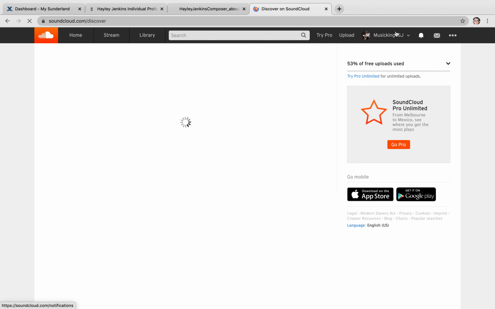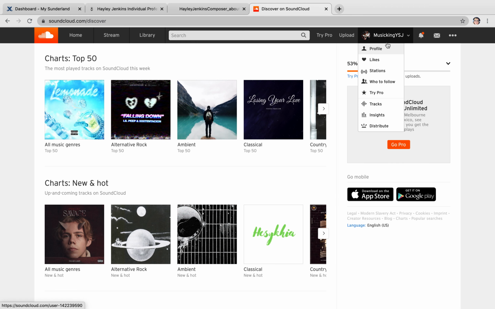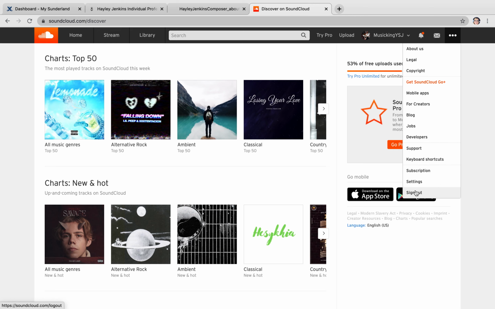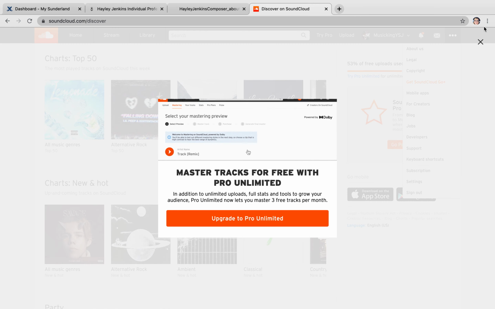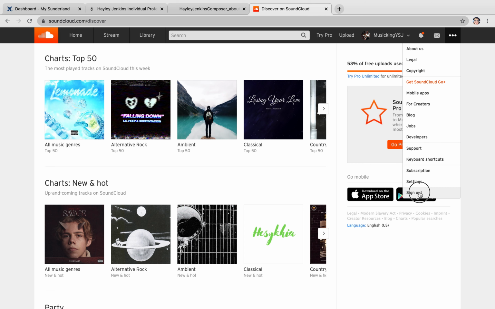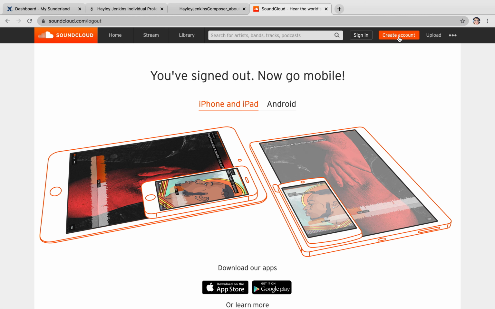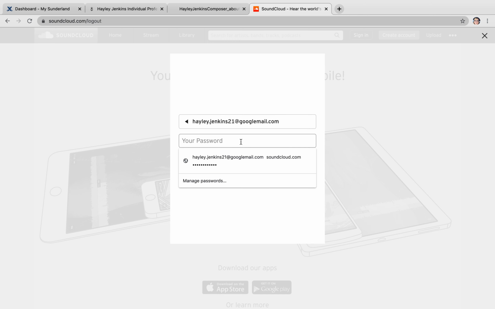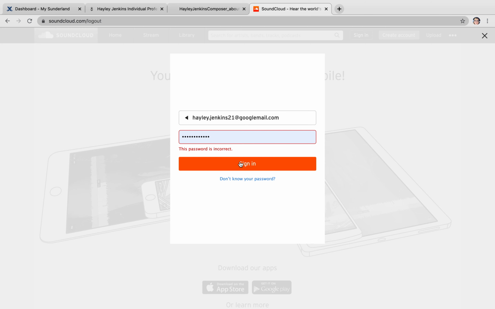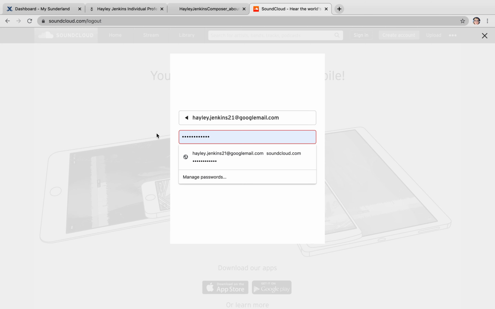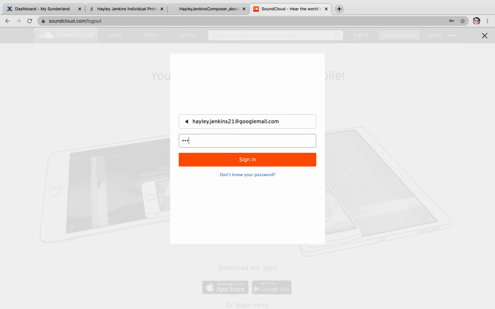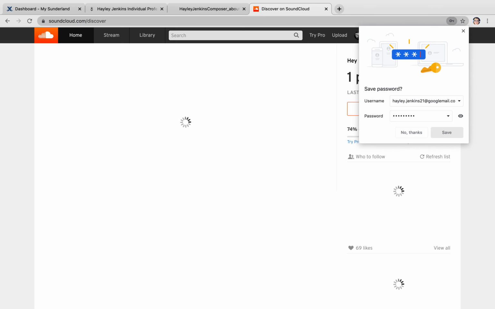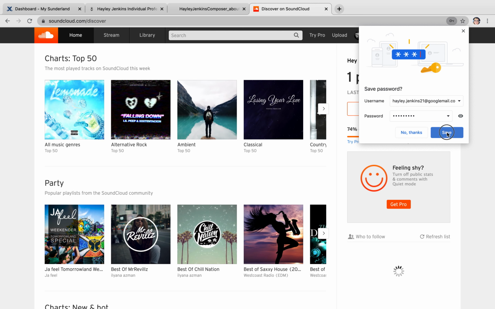So what I'm going to do then is go on to, not that one. I've got too many accounts for things. No, I don't really want to do that. I'm going to sign out. I'm going to sign in with my, that's the one. Oh, thank you, computer, for remembering my password. There we are. And breathe.